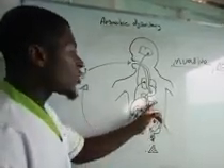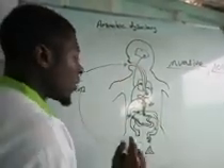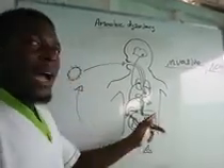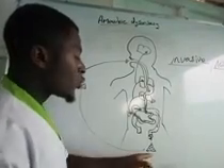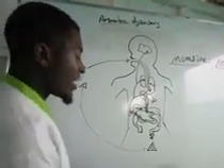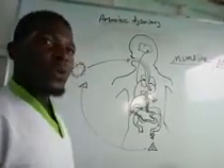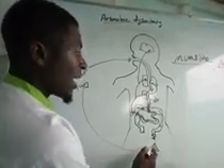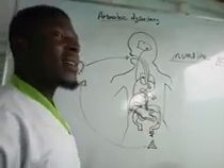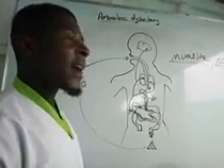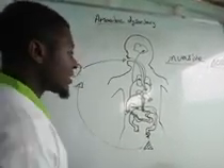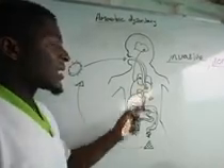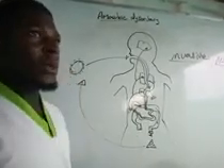Now, the symptoms of this amoebic dysentery. What will you notice when you are having amoebic dysentery and you go to the toilet? Your stool will contain blood, and sometimes it will contain mucus, and again you will start having side pain, fever, headache, and all those symptoms of this Entamoeba histolytica.